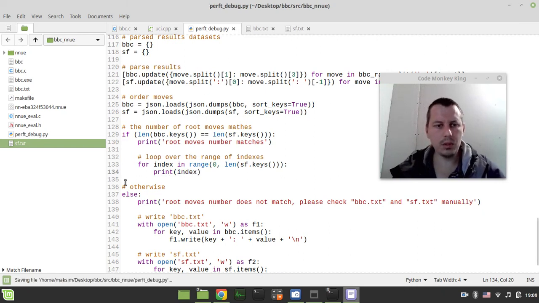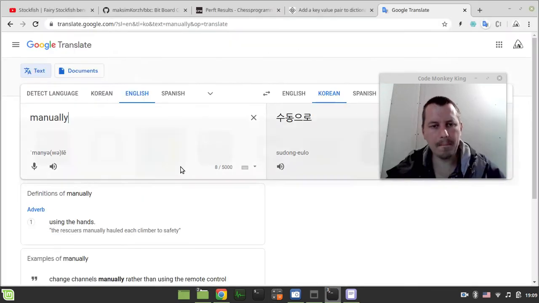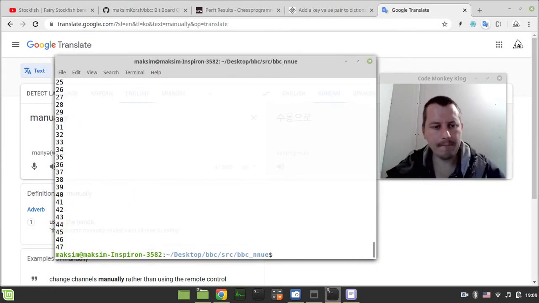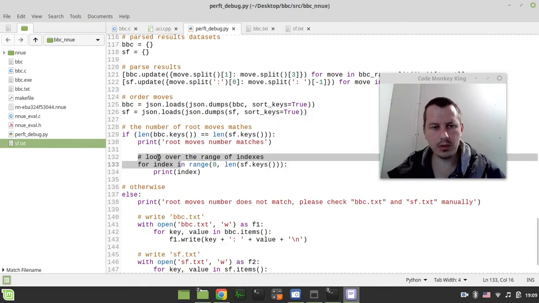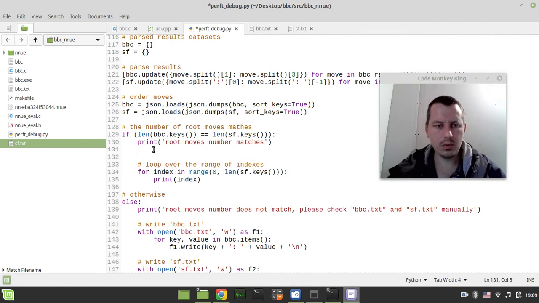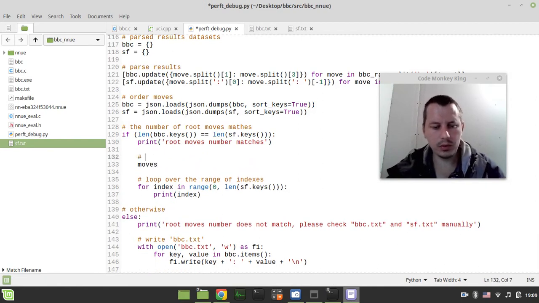So we should be in this part of the code. Okay, and now we can make a new data set. So let's call it compare moves.